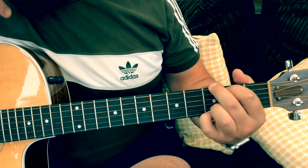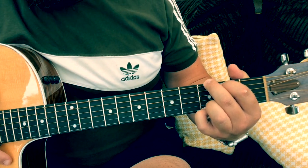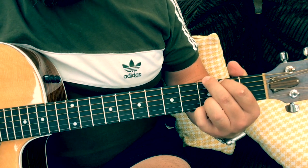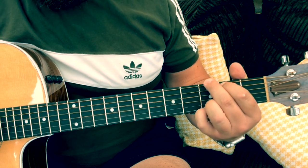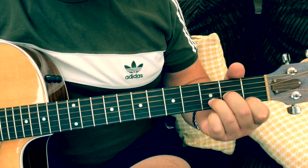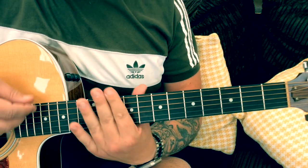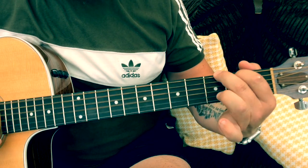Okay, so I've pretty much gone over the strumming pattern for the verse. When you get into the other parts, if I never see you again, I could tell you why, I tend to use a down, down, up, up, down, up. You can hear that.